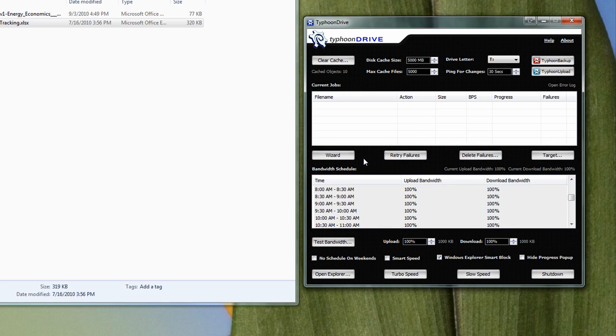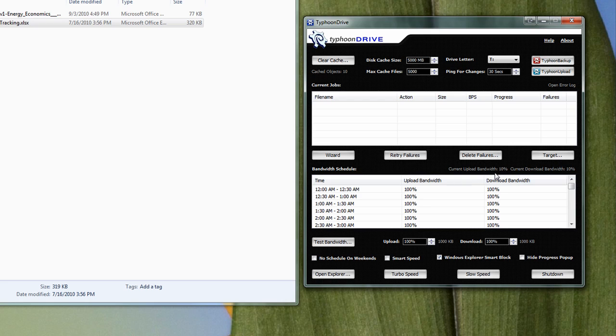Okay, so the one thing that you can do if you're feeling the pain of your throttling of bandwidth, or if your machine's a little slow, there may be a backup happening in the background and you're working on your machine. You can tell TyphoonDrive, don't use as much bandwidth by just hitting one setting, slow speed.